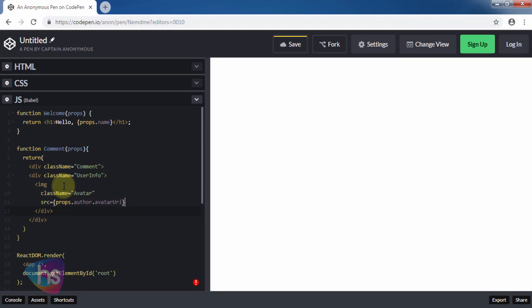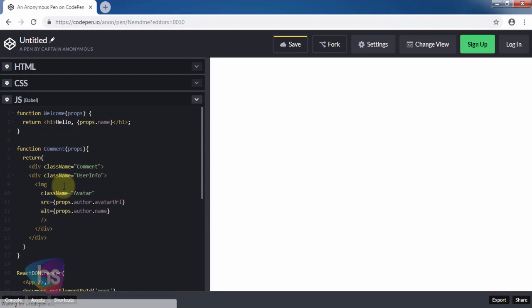I will define it. See, simple step by step. What I have written here, you will better understand once it is completed and the code is executed. The image tag is completed.